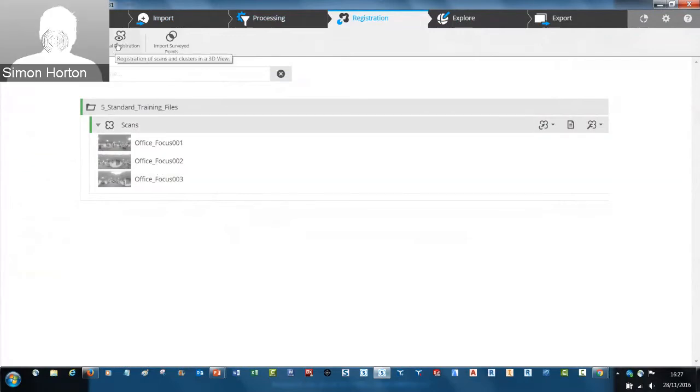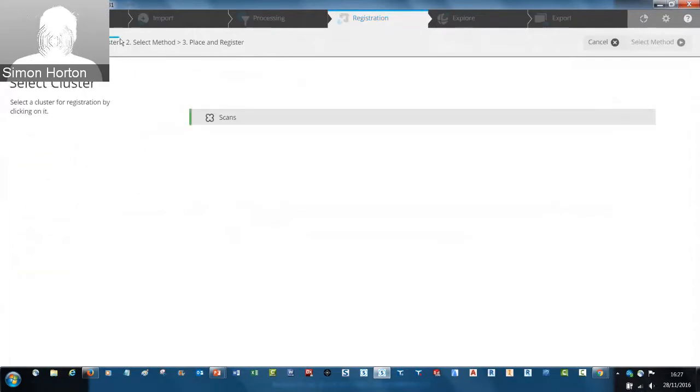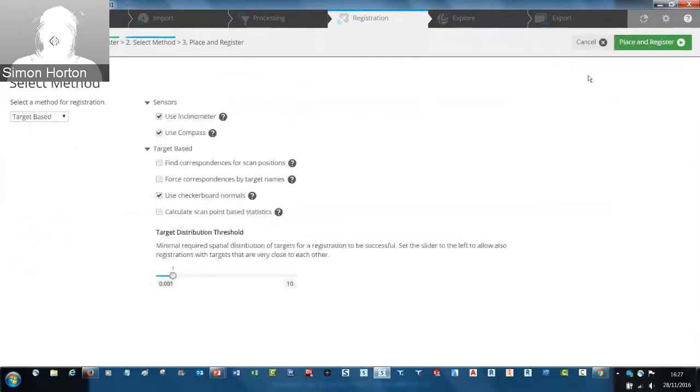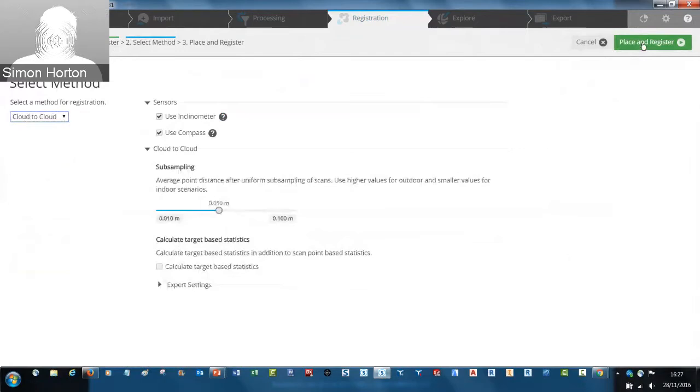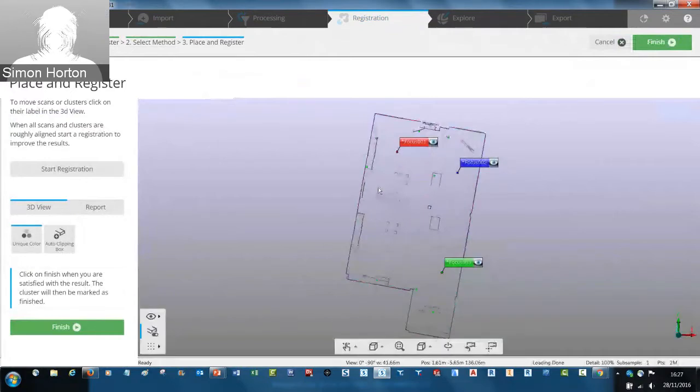We also have a new option for visual registration as well. So in here, typically if you're using top view or cloud to cloud, what you could find in the past is that sometimes you can't get the scans to work. So what you typically do is you'd open them up in a correspondence view, and then you'd manually move them around. So this is doing the same thing.